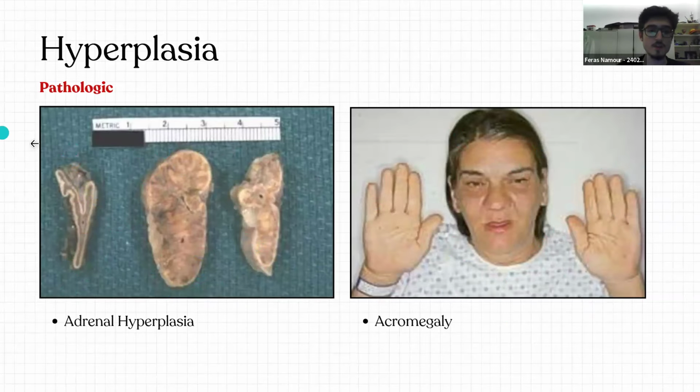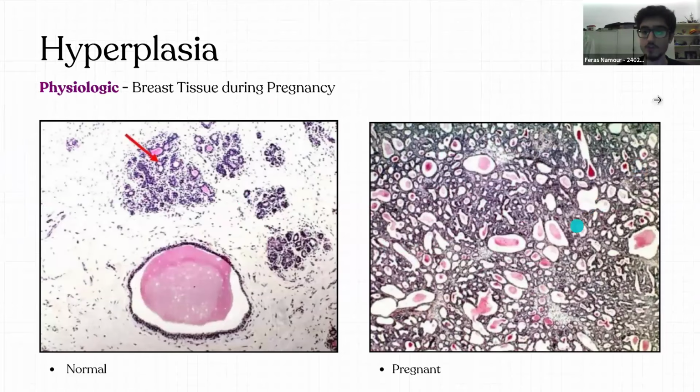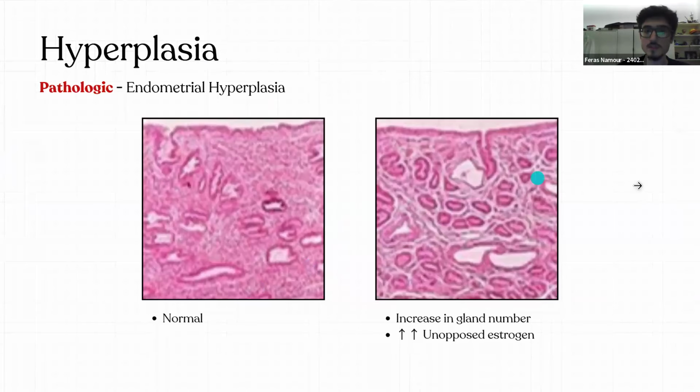Now in OSPE, how will any of this come? Will you have to know that this is my prostate, this is my endometrium, and so on? You should know and pick, yeah, maybe it could come as a multiple choice, and you should know what I'm looking at. Is this hyperplasia? Is this metaplasia? Is this hypertrophy? And know the examples they provided you, okay?